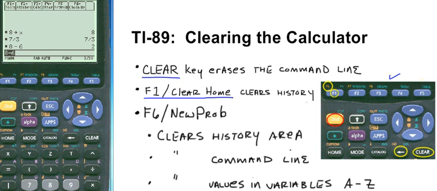What we want to do now is to do three things at once: clear the command line, clear the history area, and clear all of the variables from A through Z. To do that in one fell swoop, we simply punch F6 followed by new problem.